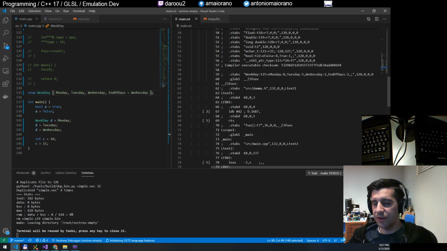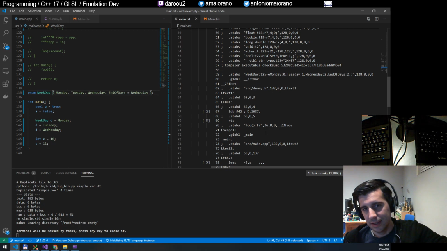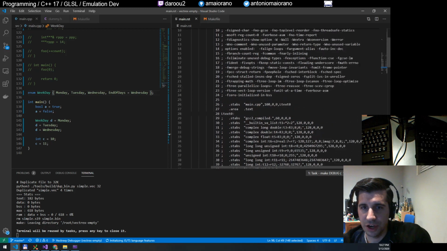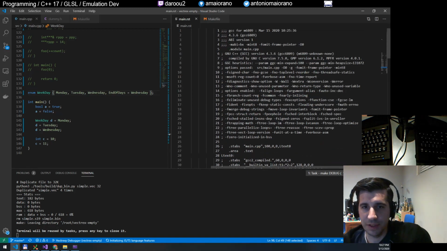Which is a fair assumption for this specific fork of GCC because it's targeting the Vectrex. It's basically targeting an embedded system. It's not targeting Vectrex, it's targeting the 6809, which is an old CPU. And so far, all the choices in terms of code generation have been about keeping the code compact. Although that might actually be the compiler options that we pass it. So yeah, this is difficult. This is where you see the problem of using the stabs format. It doesn't actually give us a lot of information. We have to do a lot of guesses.